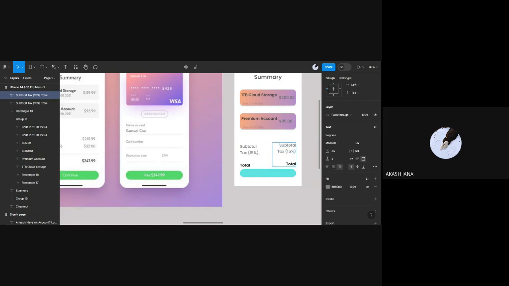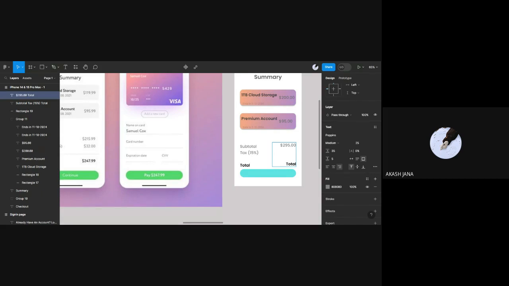So the subtotal is $295.00. So let us open the calculator and put the value of 295 into 0.15, which is 44.25.